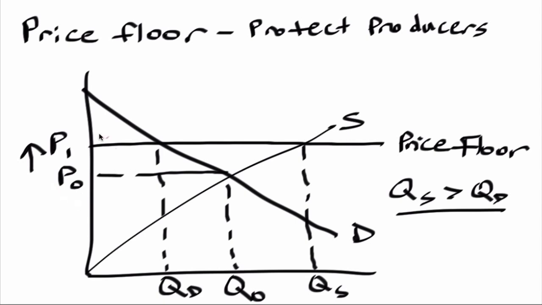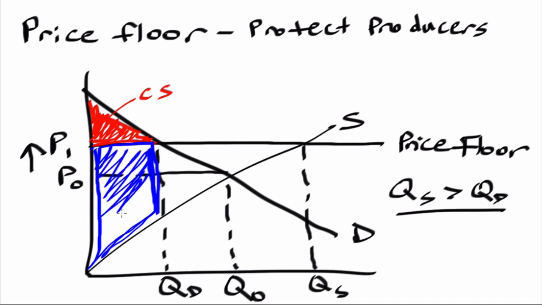So the consumer surplus originally was this overall right triangle. However, now it's shifted to this region because this is how much extra benefit they get at that respective new price. And so this is the consumer surplus. And then we know that this is a producer protection action, in which the producer is going to get more out of it. And therefore, the producer surplus is this entire region here that they seek to benefit from the overall price floor. So in this case, this is our producer surplus.